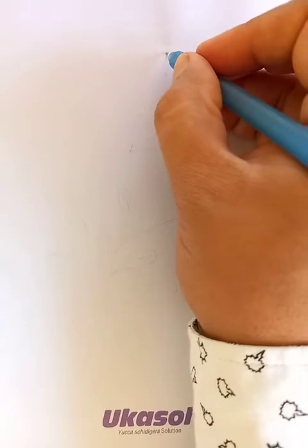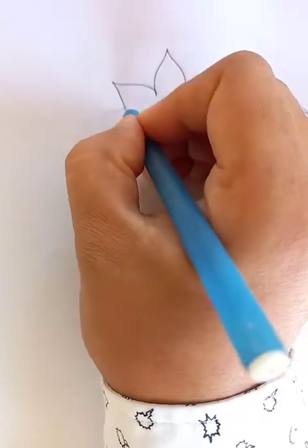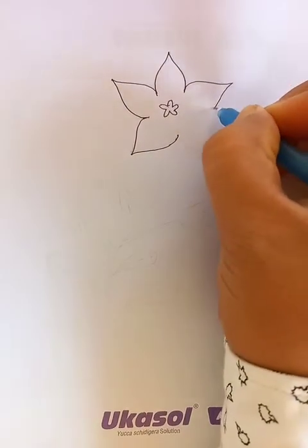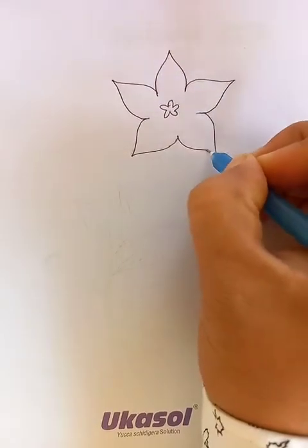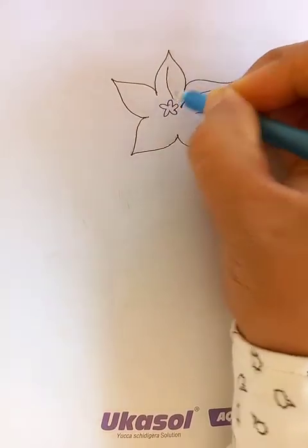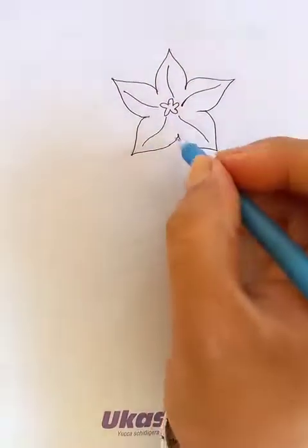Then we draw the outline like this in this drawing as you follow. So these are the petals which are radially distributed from the center. Alright, if we count, you can see that there are 5 petals here. In the middle there are some lines like this. We draw these lines for more elaboration of the drawings and the detailing of the flowers.